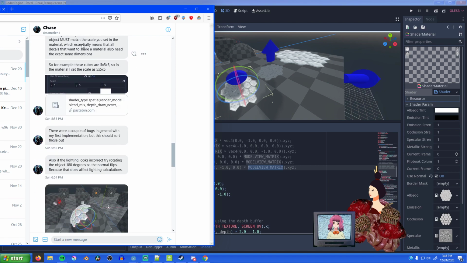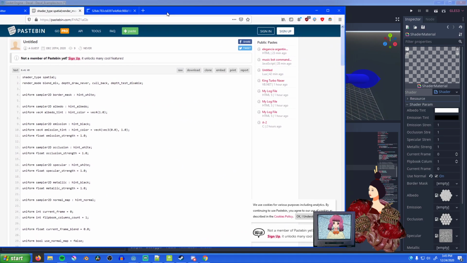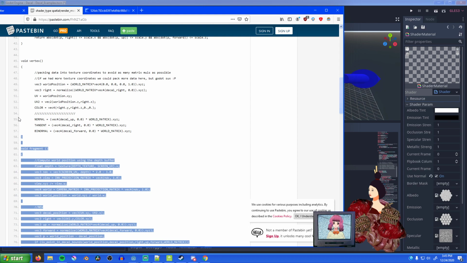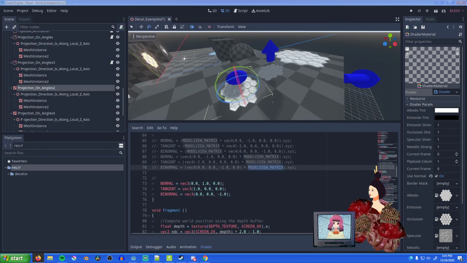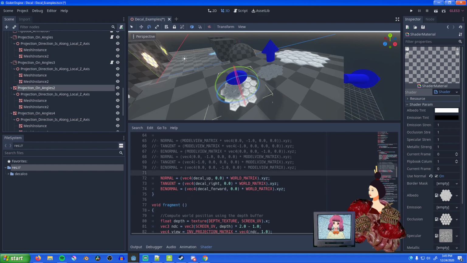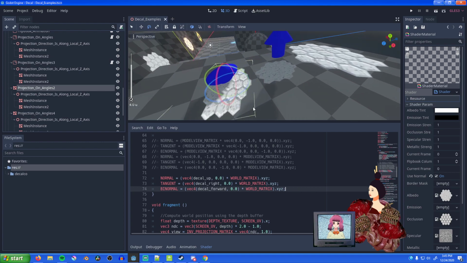No, so I fixed that, but this here. The normal, okay, he did this. Will that fix it? I wonder if that'll fix it. I thought I tried this, but let's see.